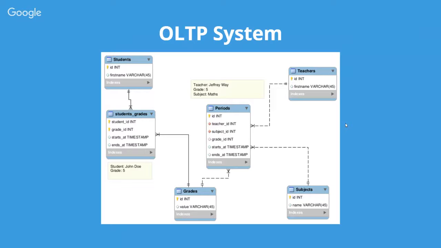Then, of course, the student dimension, we can have a bunch of different information. In our case, we only have the first name, which is very unfortunate in this system. We can't analyze data that isn't stored in the OLTP system. But just for fun, let's pretend that we have more than that.